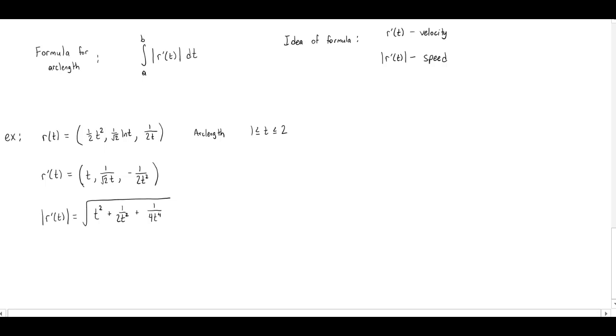And then, if I'm not mistaken, here the inside of the square root will turn out to be a perfect square. That's probably what I'd be trying to do if I had something really complicated looking like this on the inside. In particular, I think you can factor it as t plus 1 over 2t squared, all squared. No, actually, so then that'll give me, oh, wait a second.